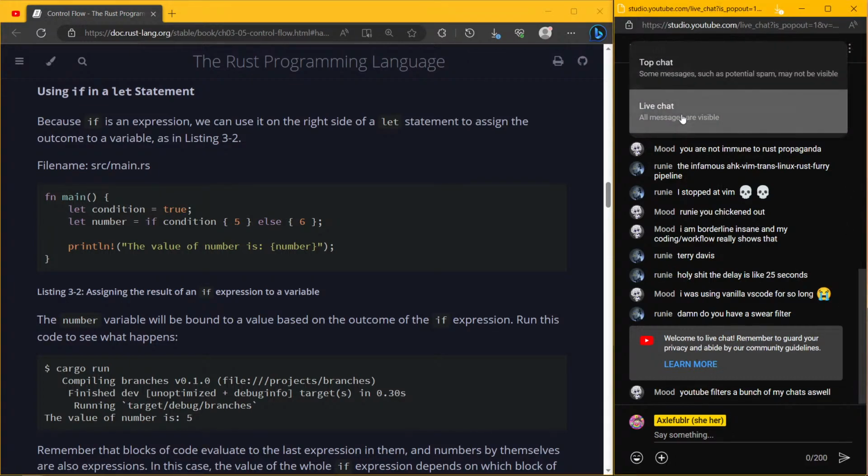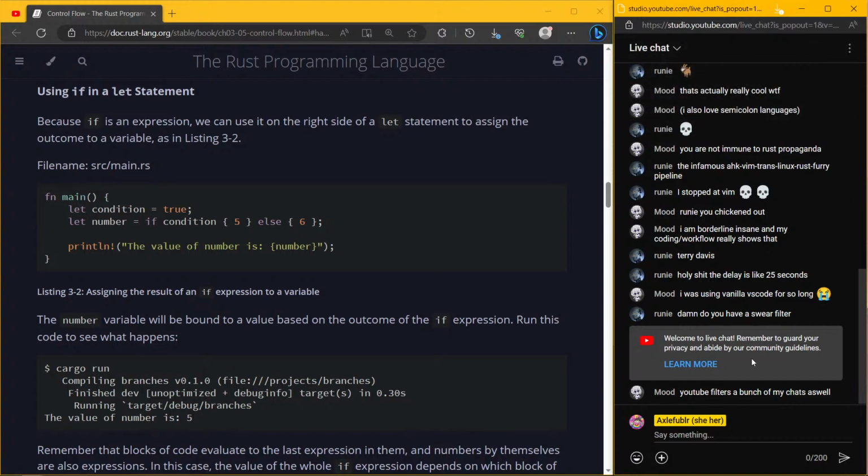So yeah, interesting. I guess I'll know. YouTube filters a bunch of my chats as well. That's so annoying, and I haven't found a way to disable that. I want my chat to be able to send links, to say whatever, unless it's very bad, like slurs, for example. Yeah, that I want to be automatically banned. But yeah, it's doing more than I asked it for.